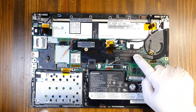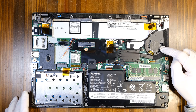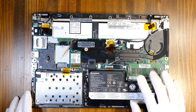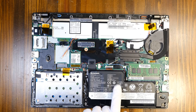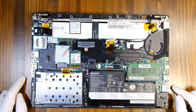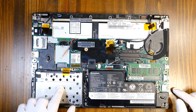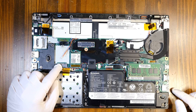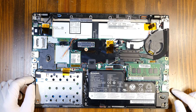So this is our processor and the heatsink, a cooling fan — it's pretty tiny actually. And there's our RAM, the memory, DDR4. I think the speed is 2133 maximum. That's our battery, the internal battery, and then the external battery goes right there. We have a Wi-Fi card. We have our storage device, NVMe SSD, underneath this metal tray. And I think this slot looks like it's for the LTE networking card.